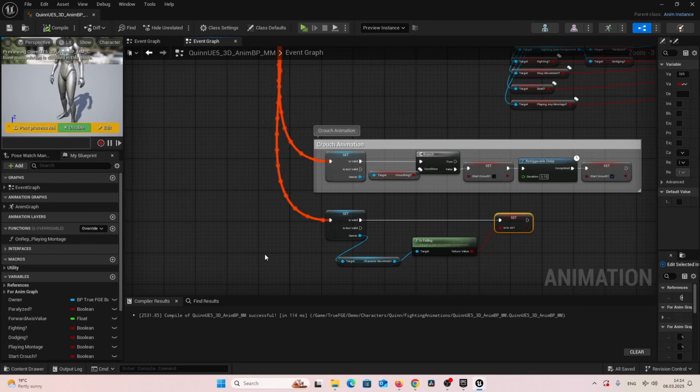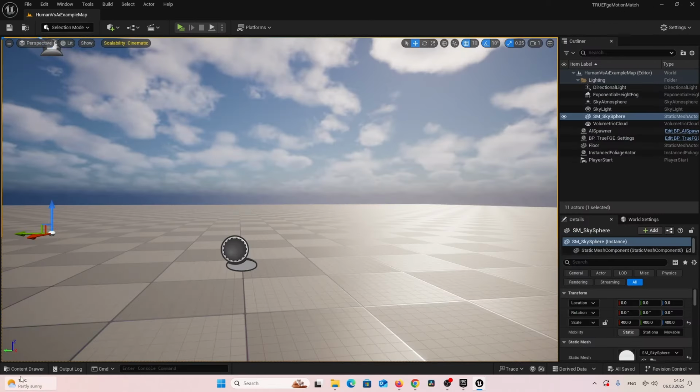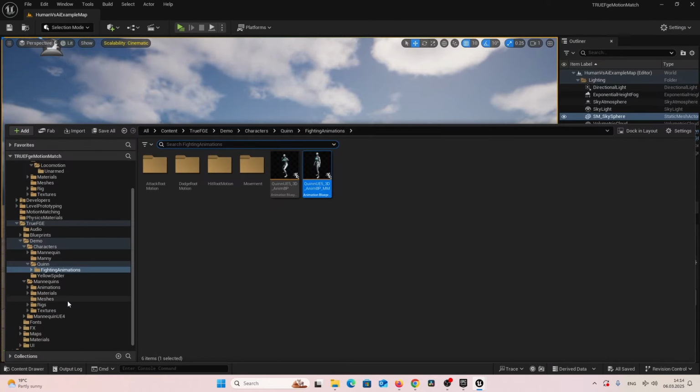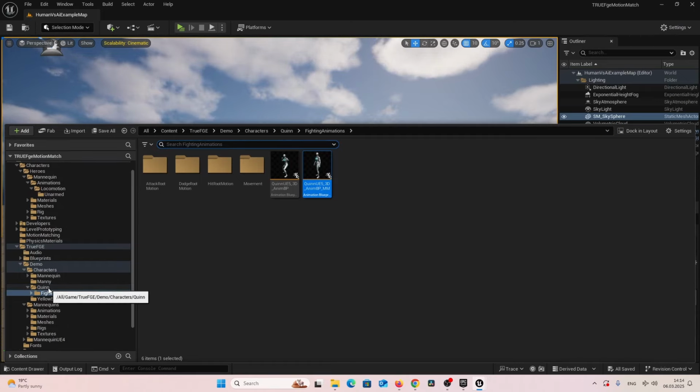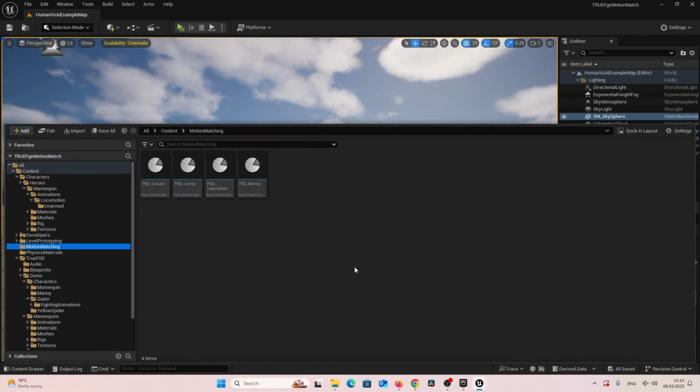So we are going to utilize this variable when choosing between our databases of locomotion and the jumping database.